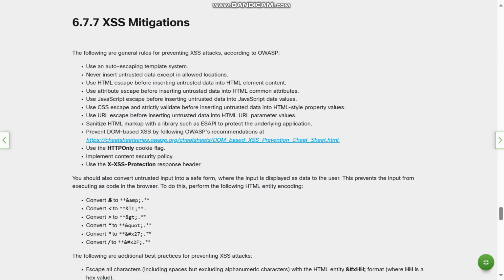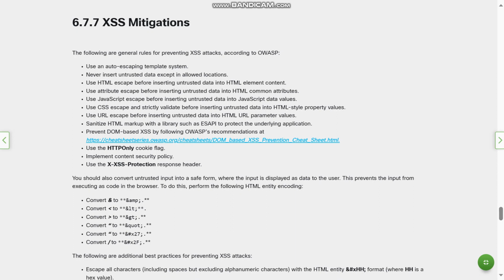How to mitigate XSS? The following are mitigation solutions, or general rules for preventing XSS attacks, according to OWASP. First, use an auto-escaping template system. Never insert untrusted data except in allowed locations.